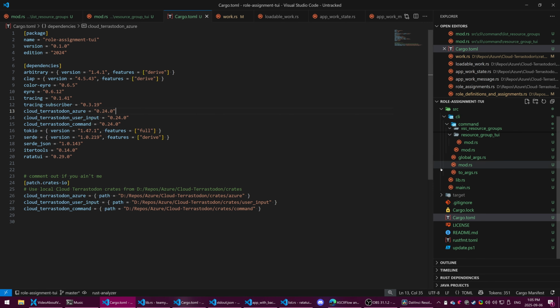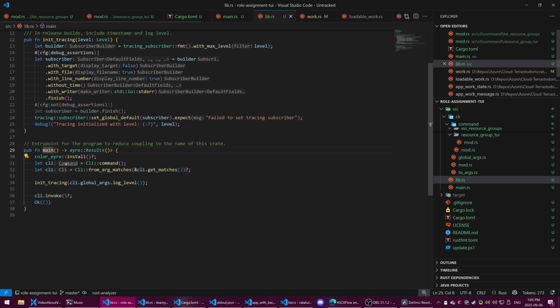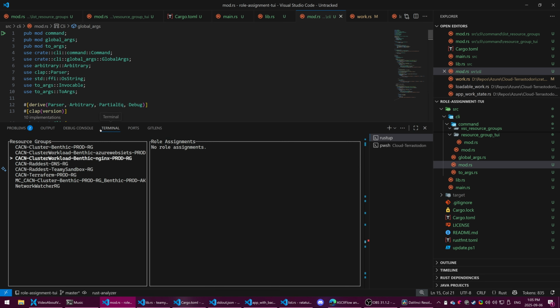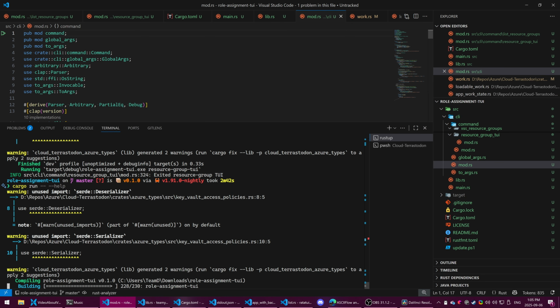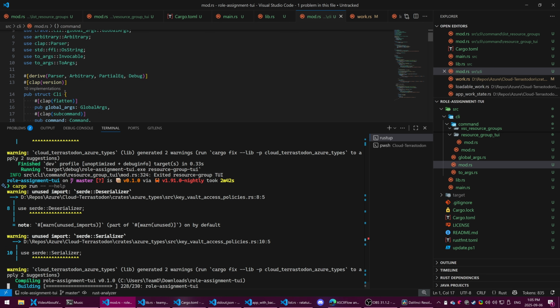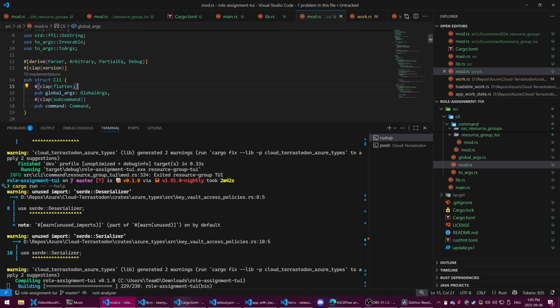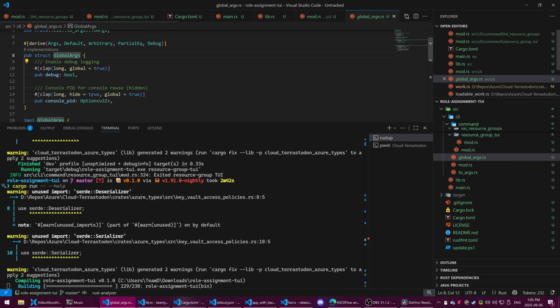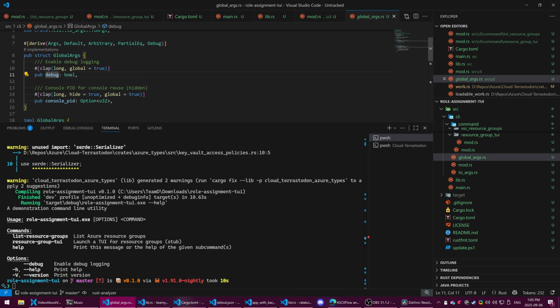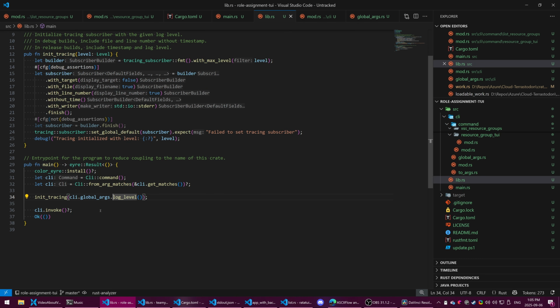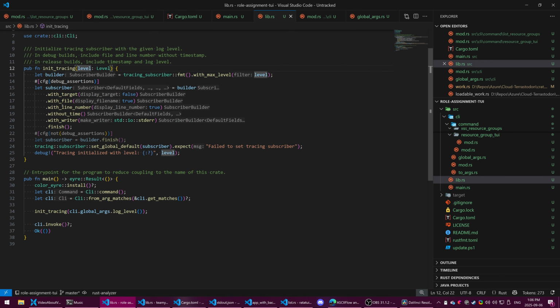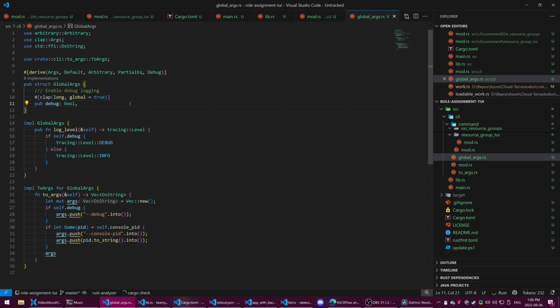And what that gives us is in our main command, when we're parsing the command, we get all this extra helpful stuff. So now if we run help or with no arguments, clap will provide us default help using the comments that we provided for our arguments. And we also have this global arg struct, which includes whether or not we want to print additional logging. So when this is true in our setup for the log level for tracing, that will be used because we can say we want to use debug log level versus info or whatever. So this console thing could be removed because we're not using elevation.